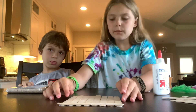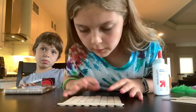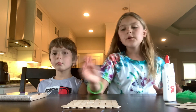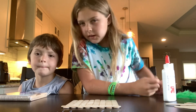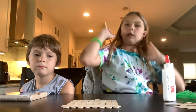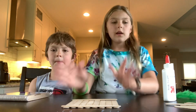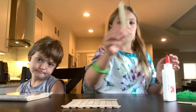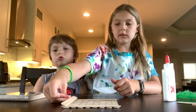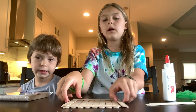The glue is still wet so we can't move it. We're gonna let this sit and dry for a couple minutes. Okay guys, it's been about three minutes so it's pretty dry — not completely, though. Three minutes probably isn't enough; I'd give it like five or ten. Now we're gonna do the other one, which will be easier to see since it'll be on the opposite side. We're gonna glue this one down — fast forward — and then you take another one and go across this way, then another one across.